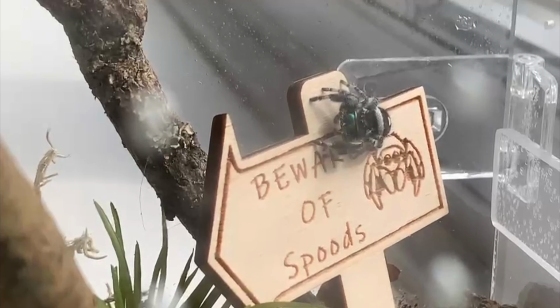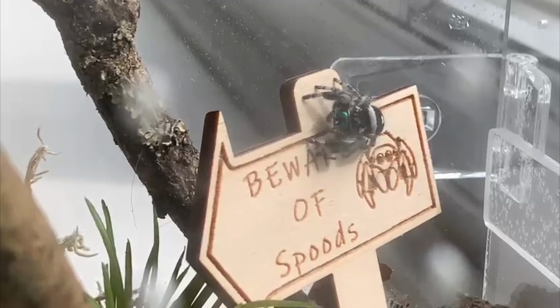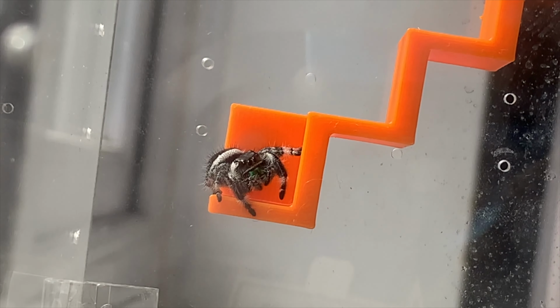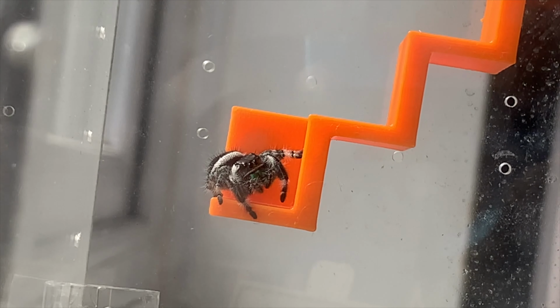Tank, for example, loves sitting on his sign, which is actually from natural material, but it's obviously got a Beware the Spood on it, which isn't really a natural thing you'd find in the wild. And he actually loves his stairs. We've noticed he's been sitting on his stairs an awful lot recently and sort of climbing up and down them, sort of feeling them with his feet. So there are opportunities for enrichment from non-natural materials.